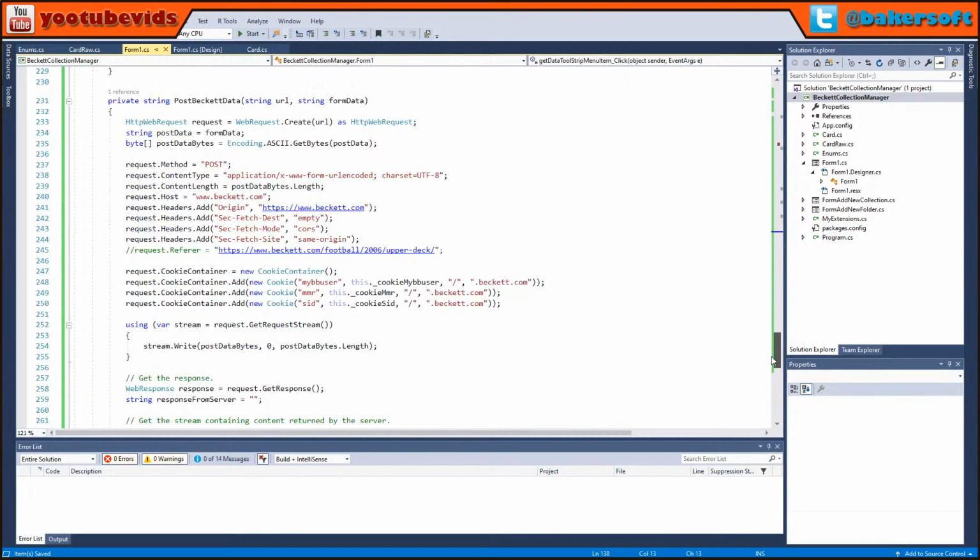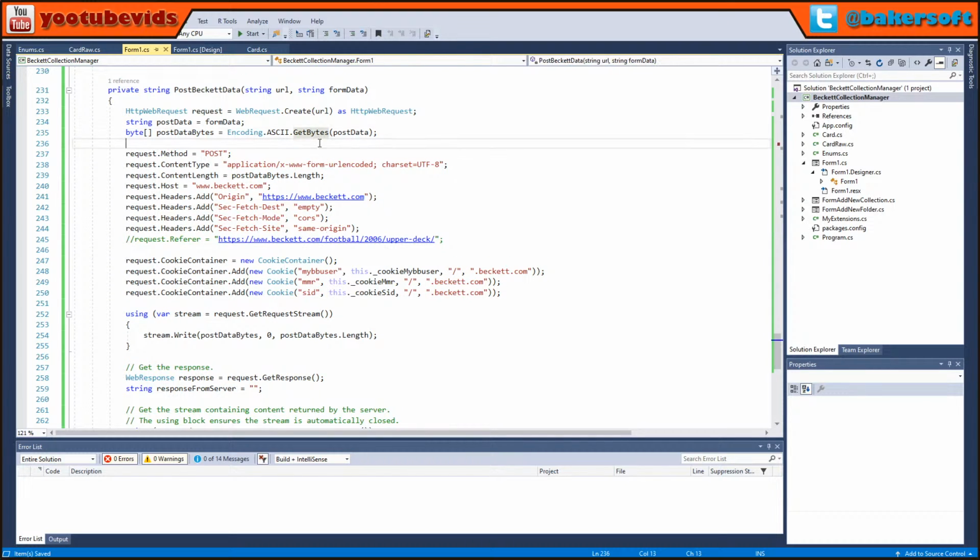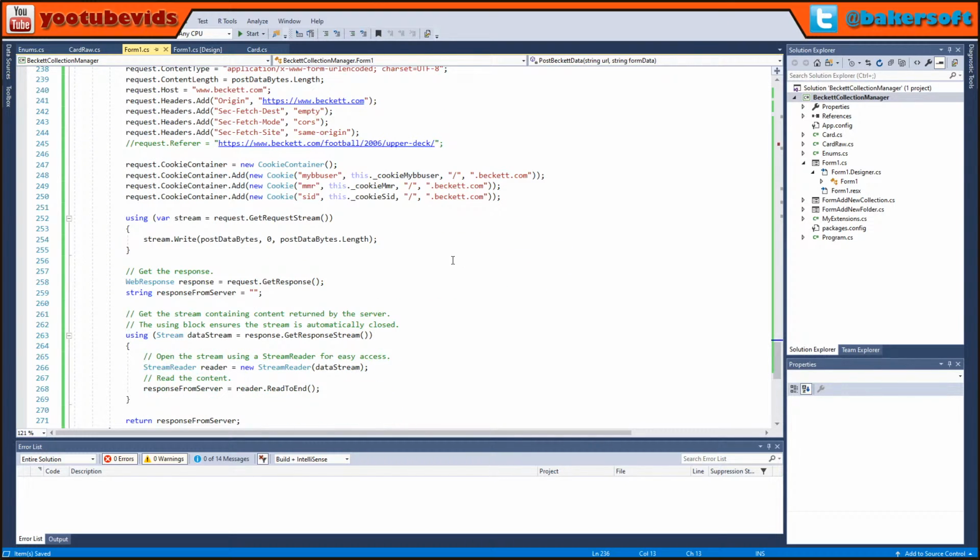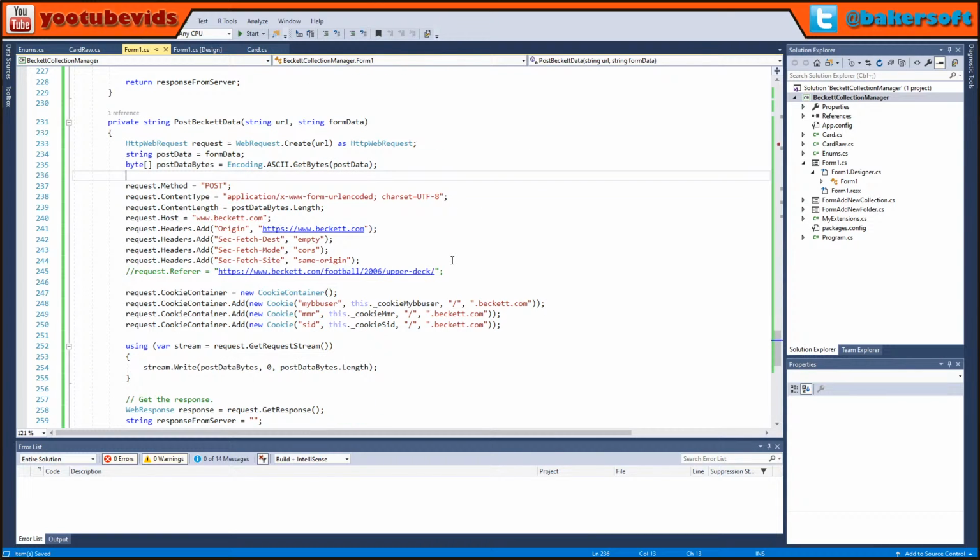So one of the issues I ran into when I was trying to pull down data from their website is they have a specific... I think they have some security stuff on their side that ensures that you're not trying to pull the data if you're not coming from their site directly. So, one of the things I ended up having to do was I had to set this host value in the headers before I submitted my request to their site.